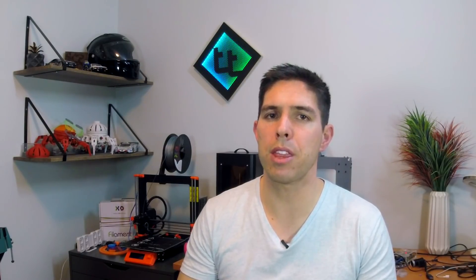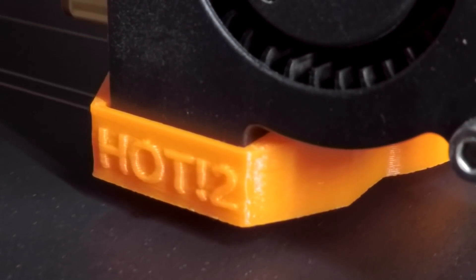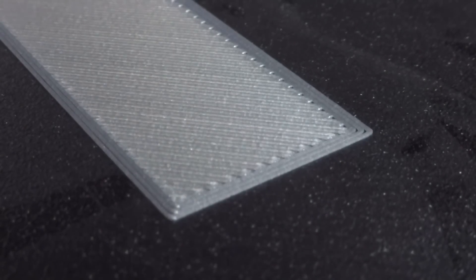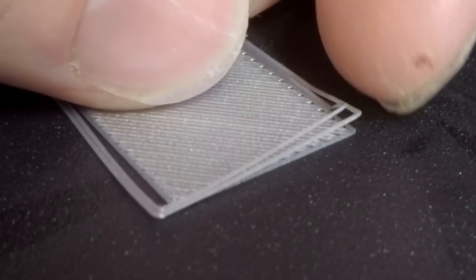The instruction sheet told me I needed to update my LiveZ to get it printing accurately, and I verified this by printing a 0.2 millimetre thick rectangle. With my LiveZ dialled in for the original sheet, I peel it off and it's got nice even thickness with all layer lines overlapping and good strength. Without any adjustment on the new sheet, you can see it's under-extruded because it's not squished enough into the bed, and when peeled off the individual extrusions separate — so you would definitely need to update your LiveZ to get a good result.